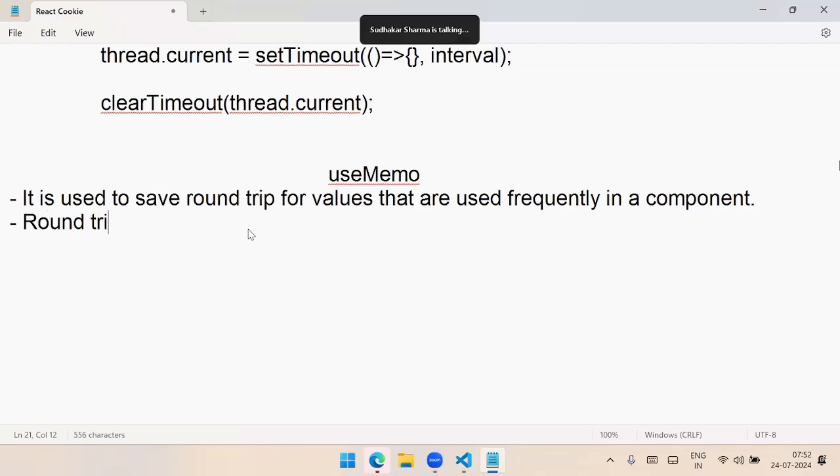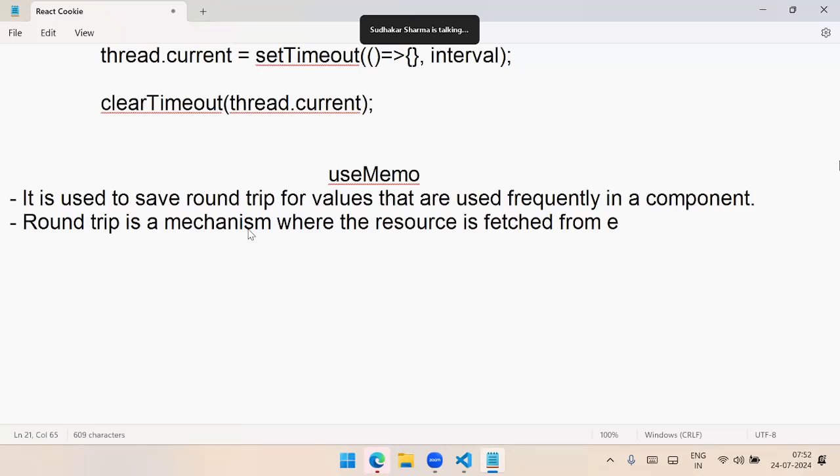Round trip is a mechanism where the resource is fetched from the server every time when requested by the client.